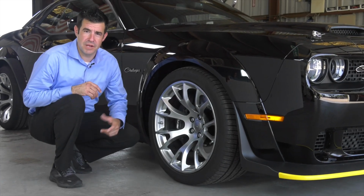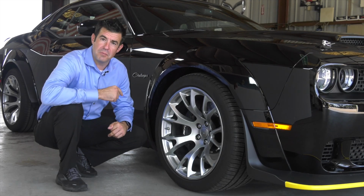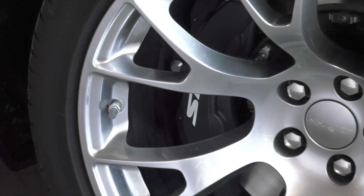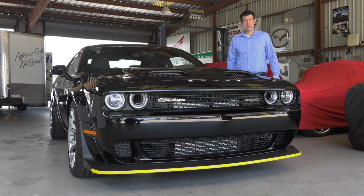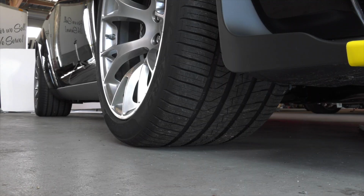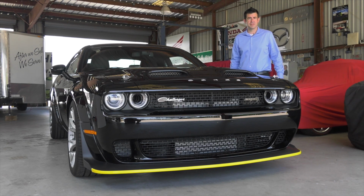One of the great features of this racing machine are the 20x11 satin carbon warp speed wheels. They're going to be wrapped with Pirelli Z-rated racing tires. The braking system is an SRT Brembo braking system, black painted 6-piston calipers, 2-piece slotted rotors. Stop this thing on a dime. The designers started out with your standard run-of-the-mill SRT Hellcat Red Eye, complete with the wide body kit, allowing those 11-inch wheels and nearly 12 inches of tire to fit underneath, giving you a proper contact patch to get that power down to the ground.